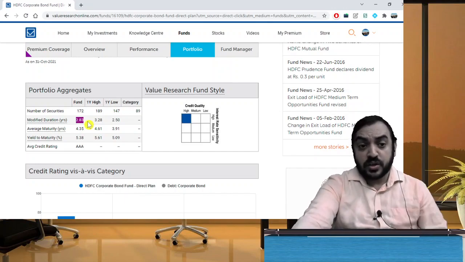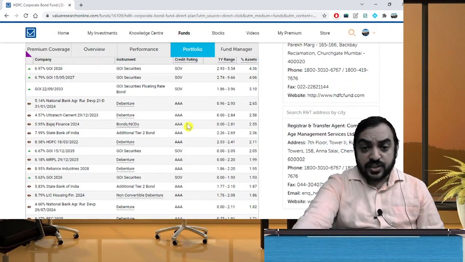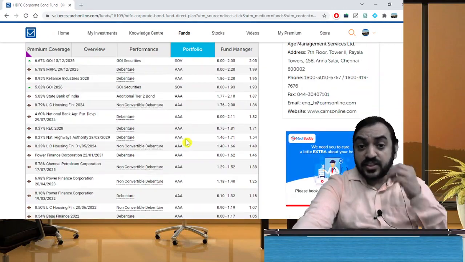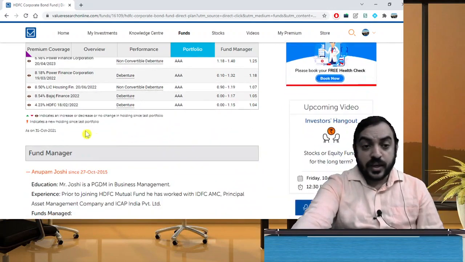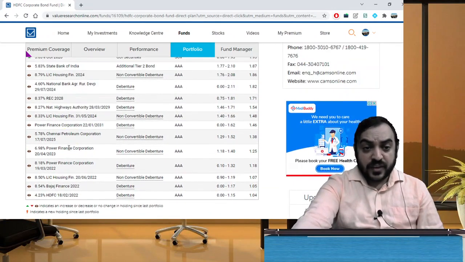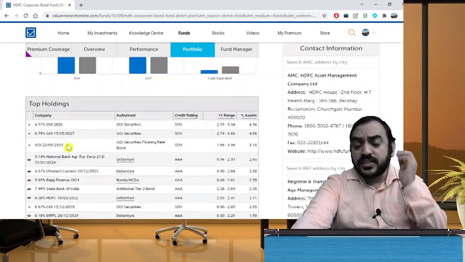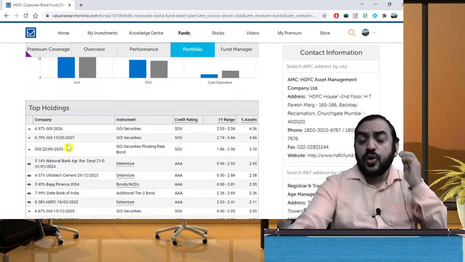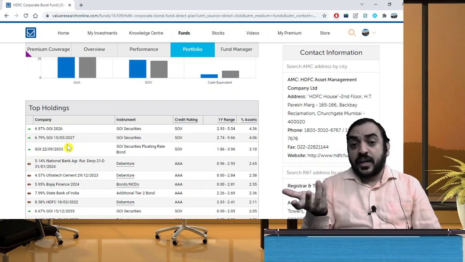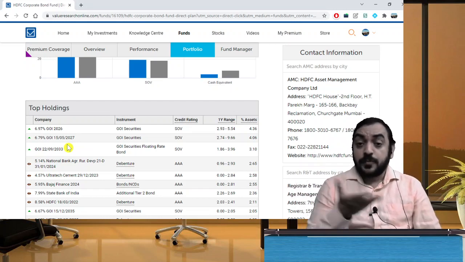Long term one. It's more than 1 year. Credit rating is AAA, sovereign. Okay, they are investing only in AAA bonds. HDFC AAA bonds, Bajaj Finance, and other corporations. So you can say AAA is less likely to fail, less chance of being bankrupt. But there are some situations that happened. Okay, India Bulls Housing Finance.